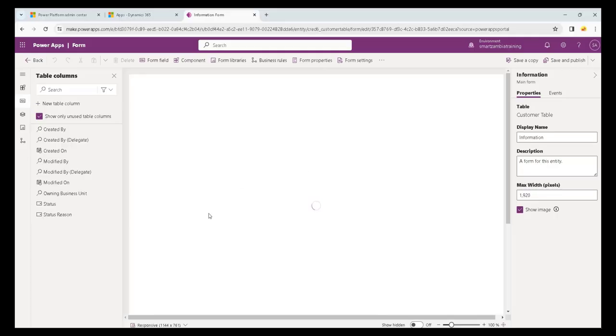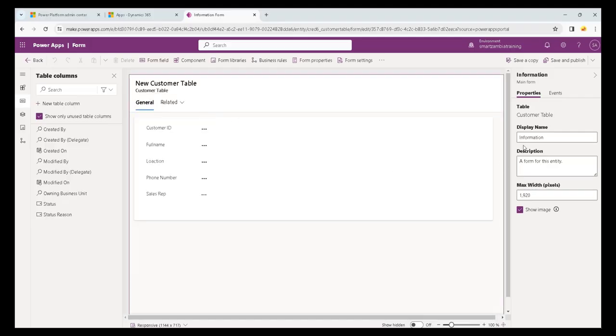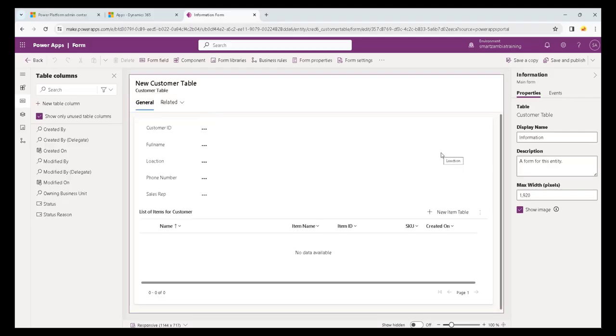So the view we brought in here, the subgrid, we tied using the relationship of one to many in reference to customer and the item. So you could see that the view here has been updated. So now we're all good to go. So now we want to be able to view this table in CRM.